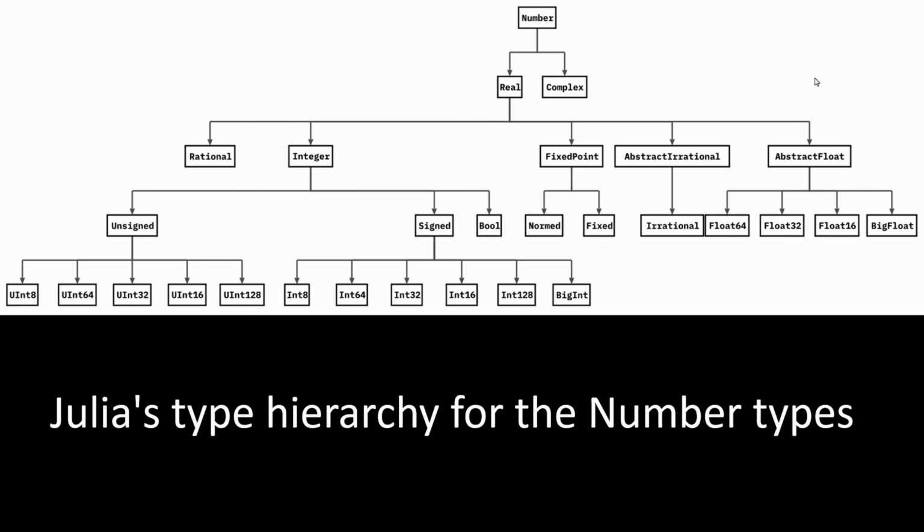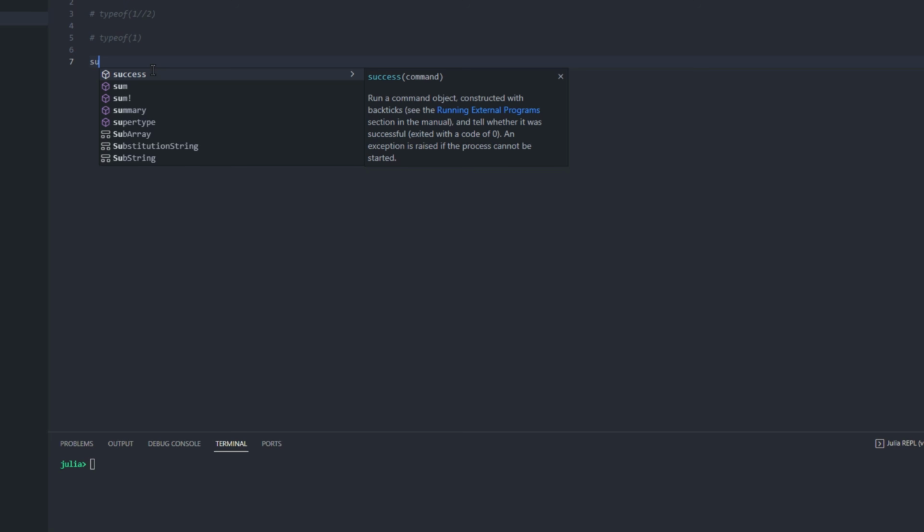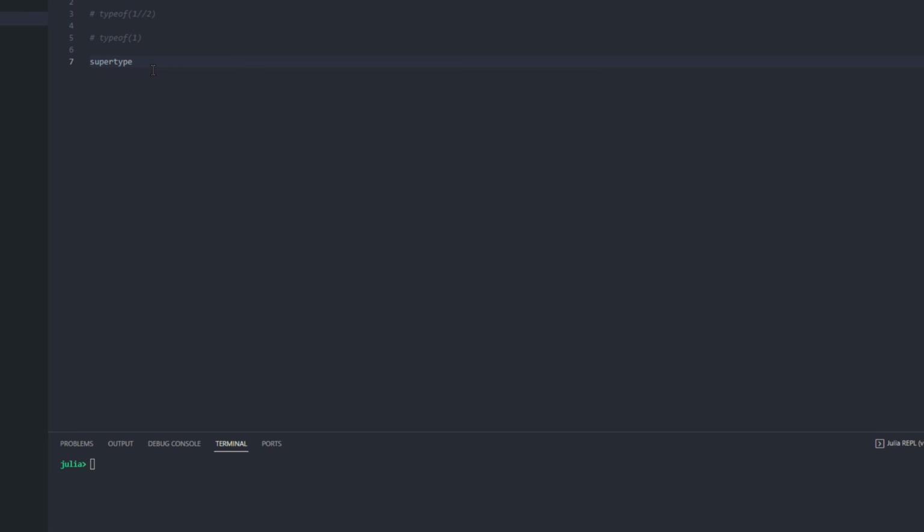To see what Number's supertype is, we can use the supertype function. For example, we can type supertype(Number) and see the value of it in Julia's REPL. But we could also try to find Number's subtypes, Number's children, therefore Any's grandchildren.